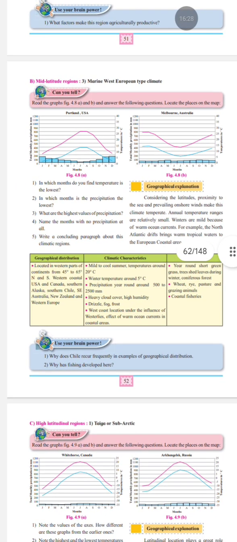So students, let's quickly revise today's three climates: Mediterranean climate, western coast, dry summer, wet winter; China type climate, eastern coast, rainfall throughout the year, hot, humid summer; Marine West European climate, western coast, mild temperature, rainfall throughout the year, and westerlies. These three differences are very important from an exam point of view. So make sure you remember them clearly.